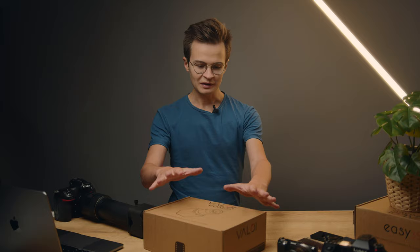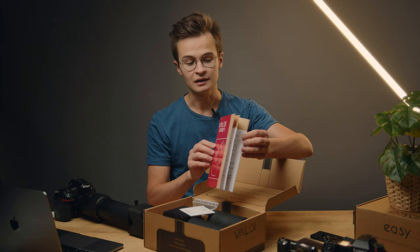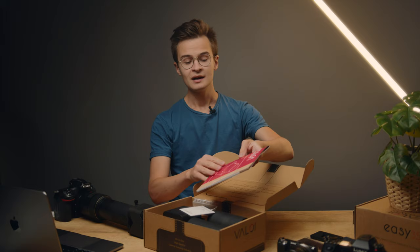So let's talk about the box first. The box is relatively large because it comes with quite a lot of different things. Opening up, the first thing you'll see is the manual. The manual is quite important as there's a lot of important information about lenses and compatibility, cautions about things you should and shouldn't do, and tips and tricks about scanning and what kind of settings to use for your camera. We really do recommend that you look through this.